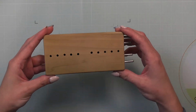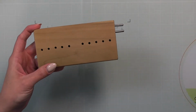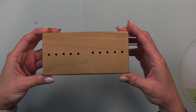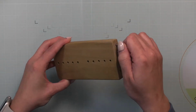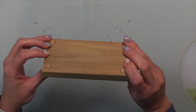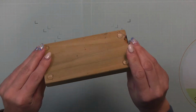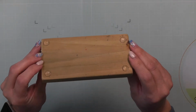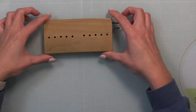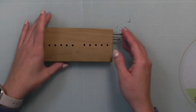So here's your bow maker, and the newer models don't have 4 pegs, they only have 2 because you really don't need 4. They have 2 pegs on the side, and there'll be nice slots to hold your pegs for you. On the bottom you'll get little grippies, and mine is well loved, as you can see. There's lots of ink on mine. The new ones look much nicer and cleaner because they're not used. The grippies will help hold it onto your mat or your work surface a little bit better than if there weren't any grippies on the bottom.